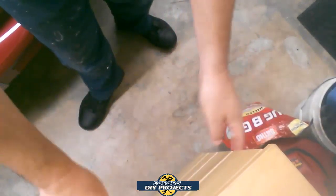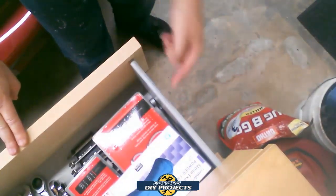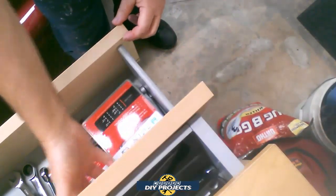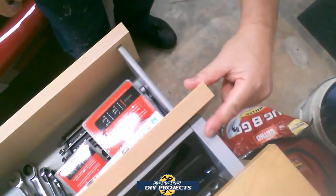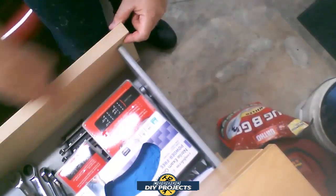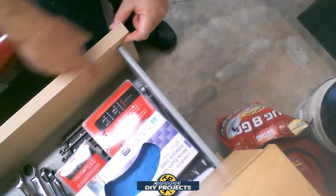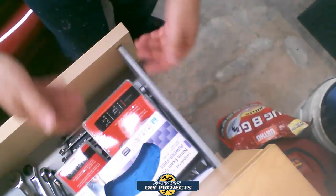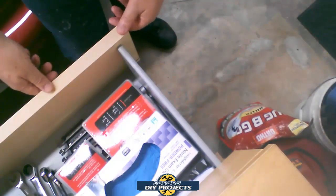Now the IKEA one, here's an example of that. You can see a lot thinner on the edging here. Compare the two. Thinner, thicker, big difference there. And it is not a full box. It has nothing around the front. It uses the outer cover as a support. So that makes it a bit weaker. So we need to reinforce all these drawers that I didn't build.